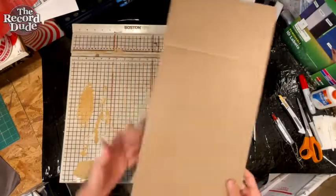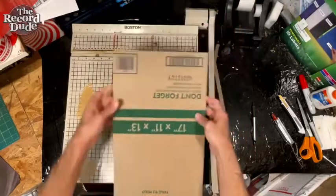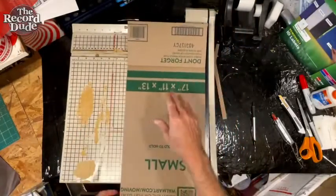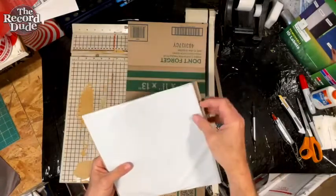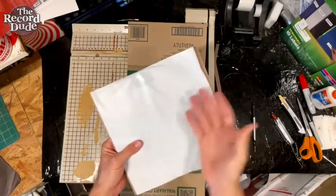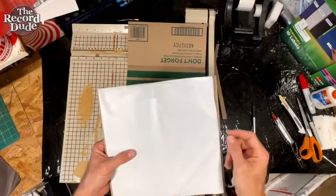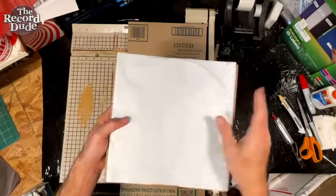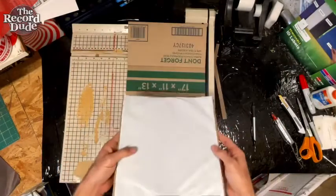So I've got a nice straight edge here, and I'm going to use the native crease of the box to make that one edge of the box. And when I put this record in the bag, I flipped it upside down with the flap out. I didn't seal the bag because I didn't want the customer to have to worry about cutting that bag open. I just flipped it upside down onto this piece of cardboard and just taped it around. So the record's not going anywhere one way or the other.